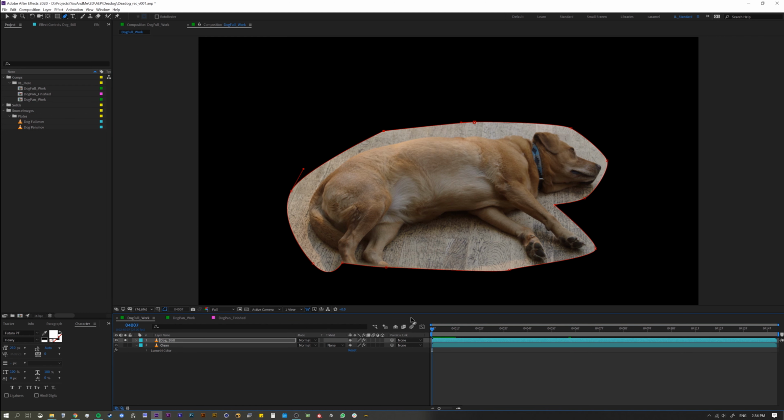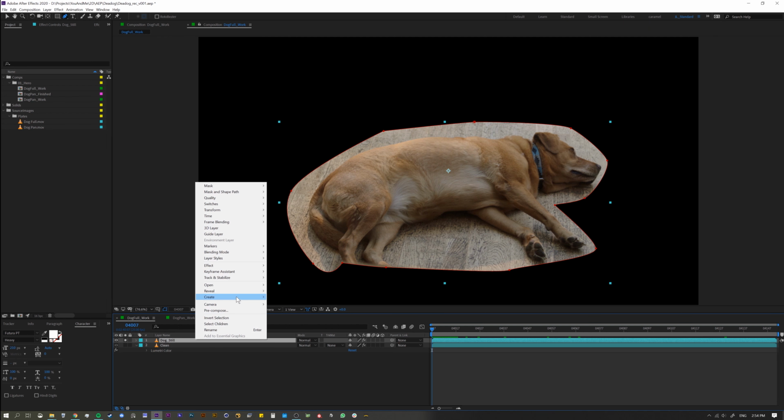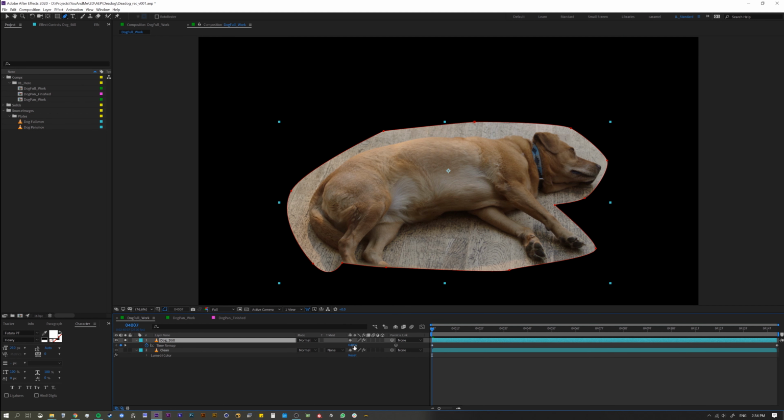Okay, so let's go to frame 1, and let's take frame 1, and what we want to do is make this dog still, right? We want it to not be moving, because it shouldn't be moving, because it's no longer alive. So let's right click, and you can go to Time, Enable Time Remapping. That's going to create our keyframes. And then let's put a hold keyframe on here. It's Control Alt and click. That'll give you a hold keyframe. And now all of a sudden we have just a still dog.